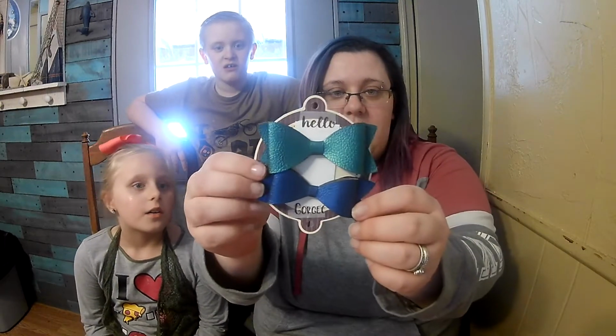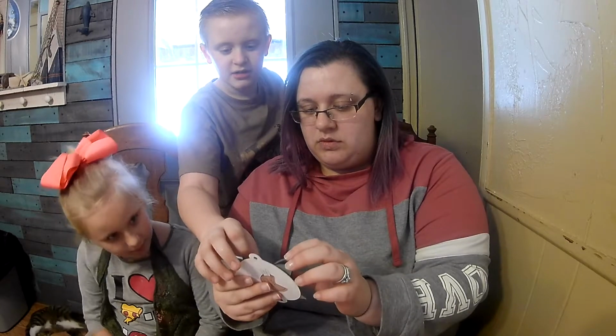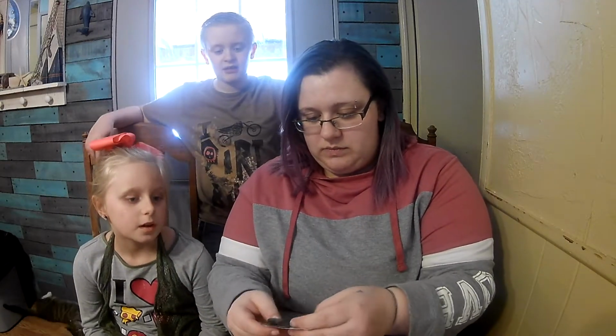And then she sent these cute little bows that she made out of pleather, I think that's what it's called. Or faux leather. Wait, those are cool. They're just bows. They feel really weird. It's kind of like those squares that you could connect. It feels kind of like that. Leather. So we got those.